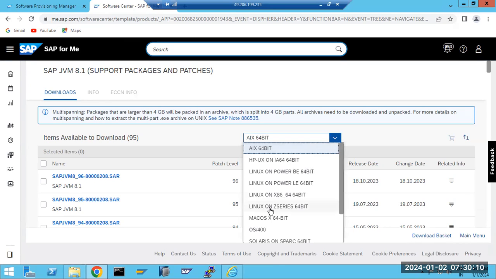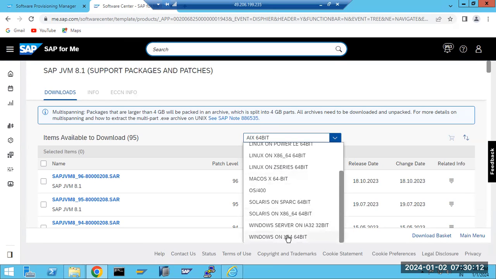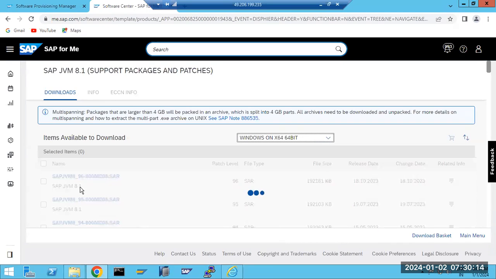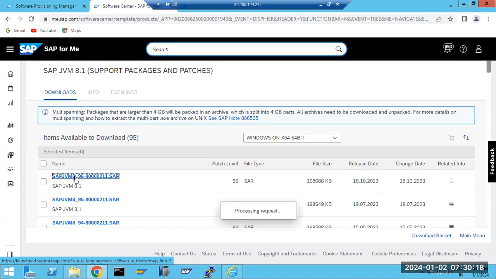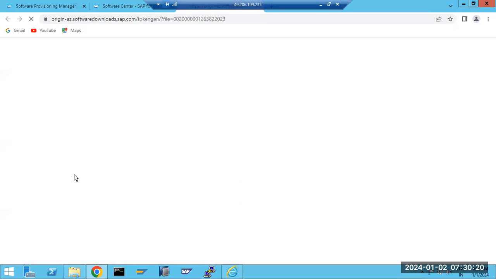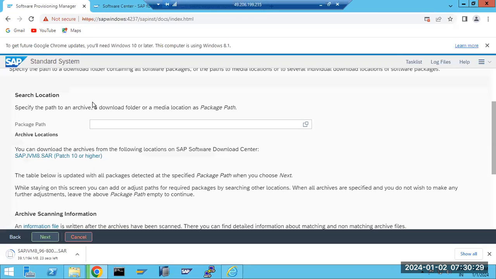There select your operating system, then click on the file here. So it will be downloaded, and then we can provide the location.